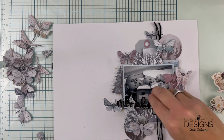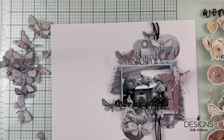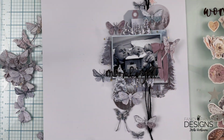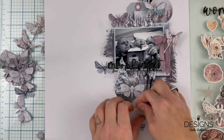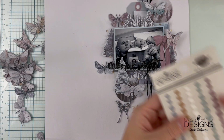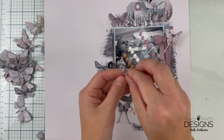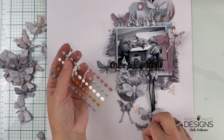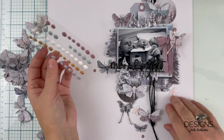And then I will do some golden splashes to kind of warm things up. I first thought about only black splashes around the papers and butterflies, but I think the golden color and some shiny glitter would do well. Oh, and these, of course, too, the enamel dots. Of course, I couldn't live without enamel dots. How could I almost forget about them?